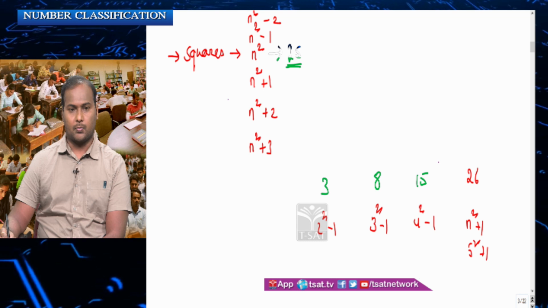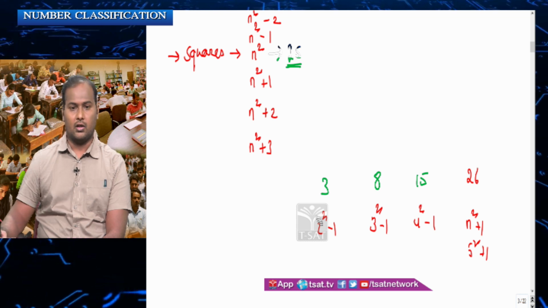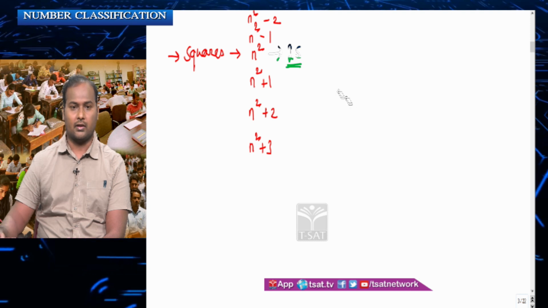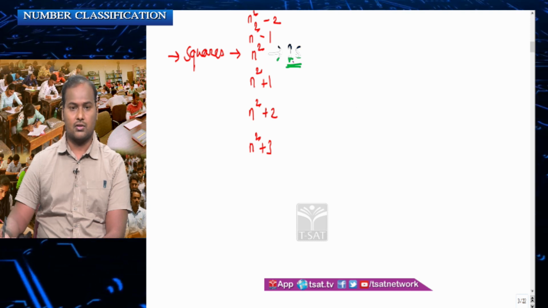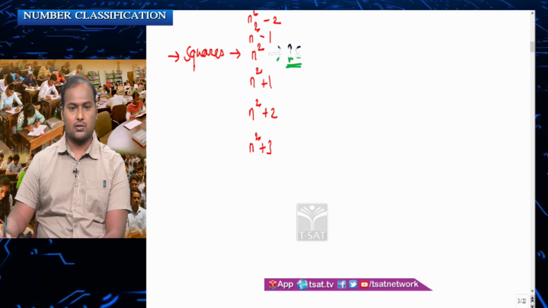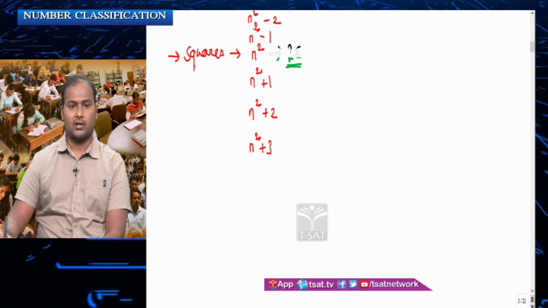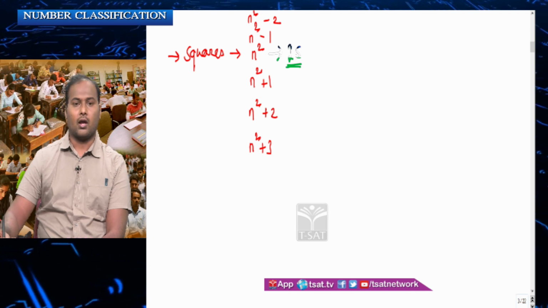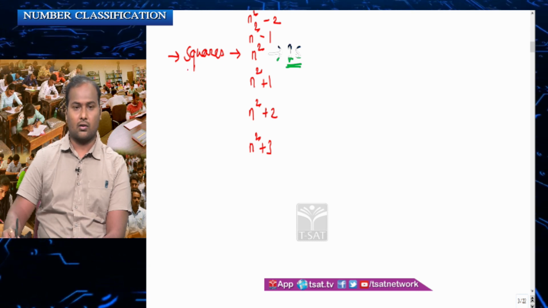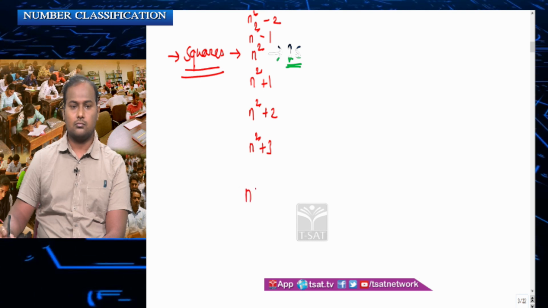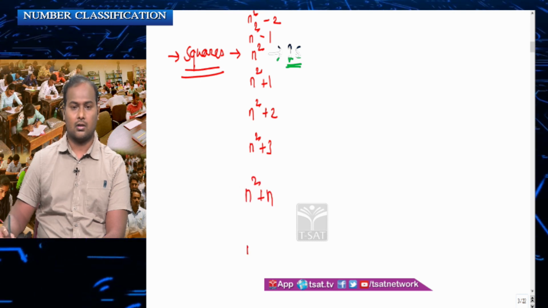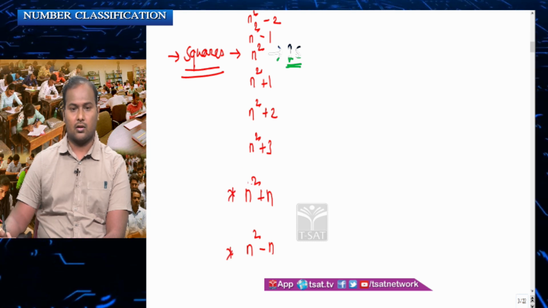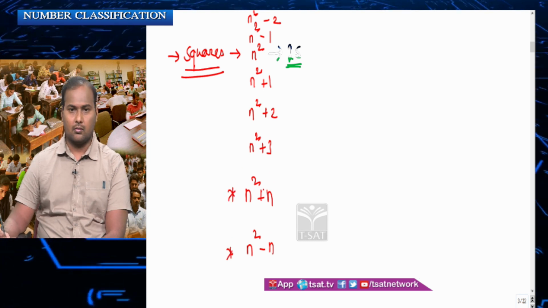Generally, in your notes, make a note of all n square values till 25. After that, make n square plus 1 values and n square plus 2 values as well. In the same way, n square minus 1 and n square minus 2 values also. A very important format in squares is n square plus n and n square minus n. You will see a lot of questions based on the format of n square plus n and n square minus n.